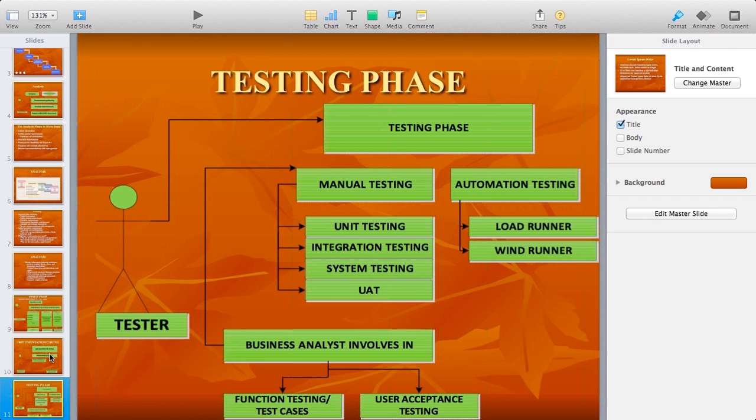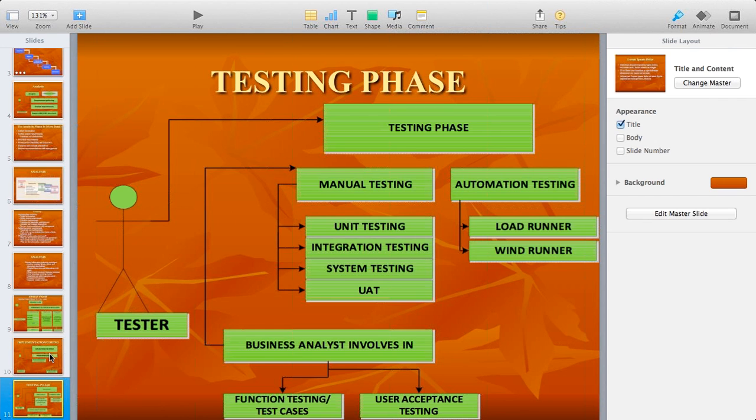And the next level is once the development is done, testing phase. In testing phase, tester tests the application, as you know. So we have two types of testings here: manual testing and automation testing. Manual testing means if I ask you to test a cell phone, how will you test it? You click on a call button, you click on a touchpad, you click on a camera, and so on. You do all this stuff manually by your own. Correct? You are not using any software. You are not installing any software here. You are just checking it with your hands. Okay. Now this is known as manual testing.